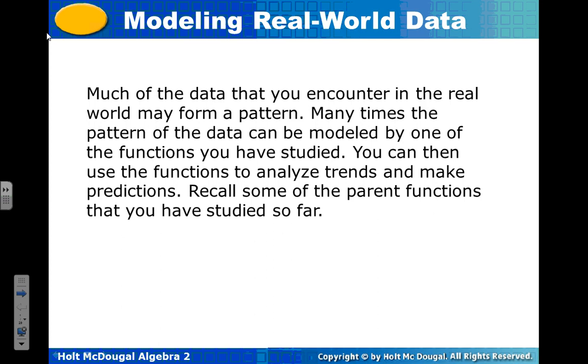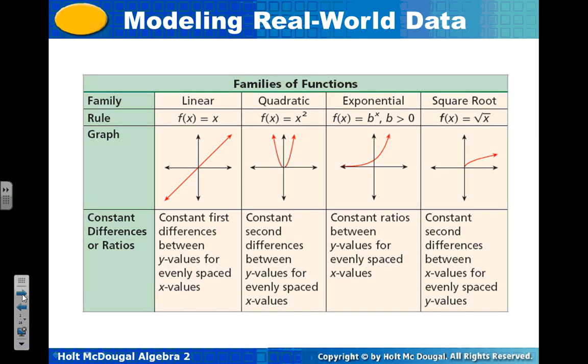Looking at this slide right here, much of the data that you encounter in the real world could form a pattern, and that pattern could have a special type of model, whether it be linear, quadratic, cubic, quartic, quintic, or even a square root function. You can then use the function to analyze trends and make predictions. That's what a lot of businesses hire people to do, is use these types of formulas to analyze trends. If you look at this chart, it doesn't have everything on it, but it has a lot. And one I failed to mention just a second ago was exponential.